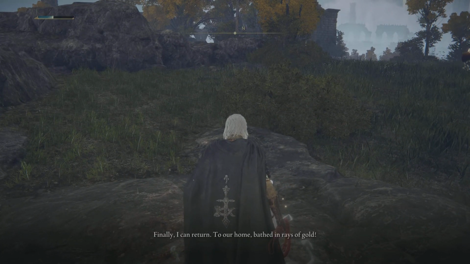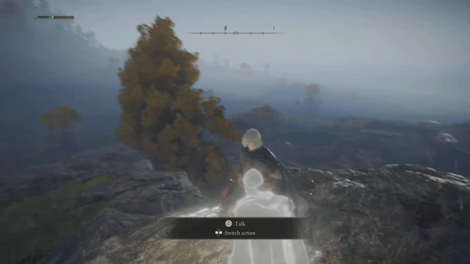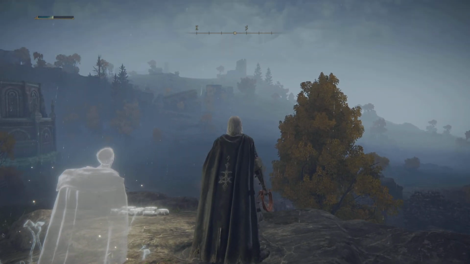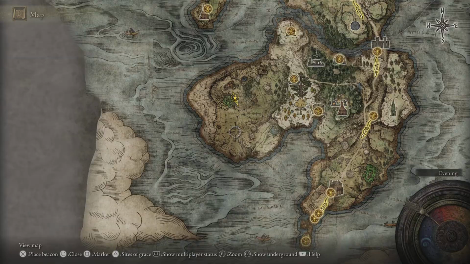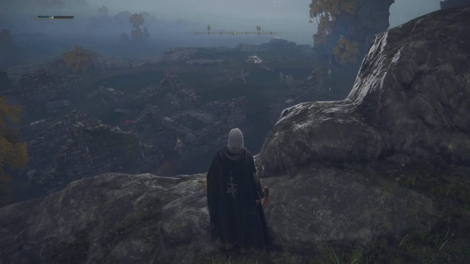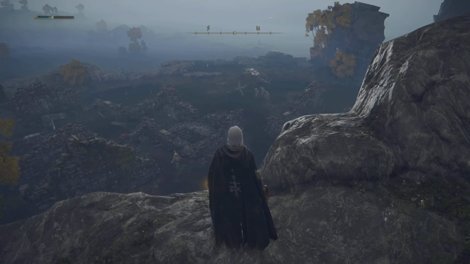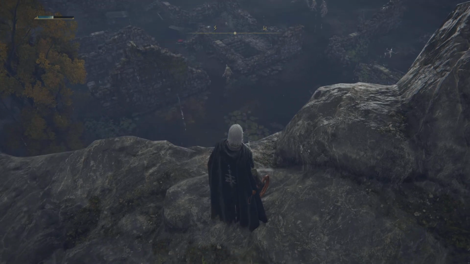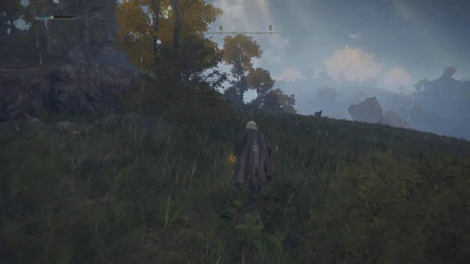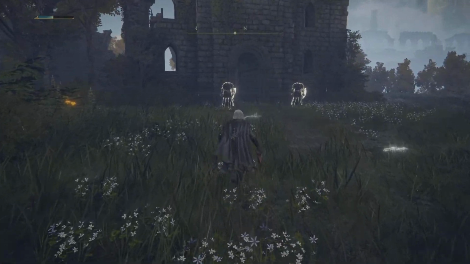Oh, there it is, the tower. Finally, I can return to our home, bathed in rays of gold. What, that tower? Over there? Where are we facing? Okay. I'll have a look over there at some point. We've got... down there. Is that more of those puppet guys? I think I'm looking at more of those puppet guys. There's a crypt in there too. Oh man. Oh god, there's so much to do. Like genuinely, like so much to do.